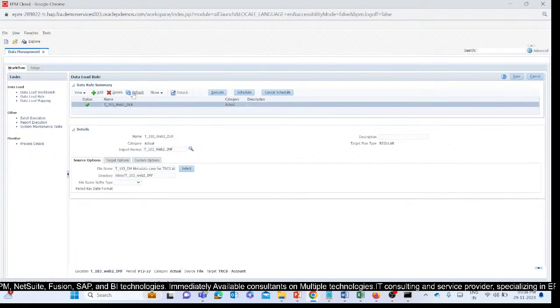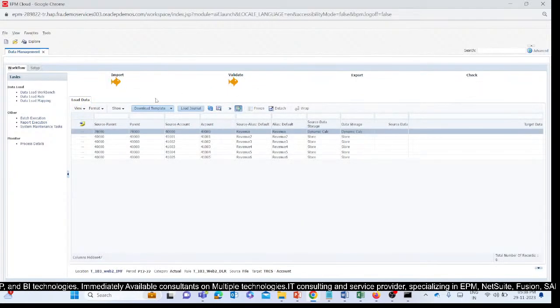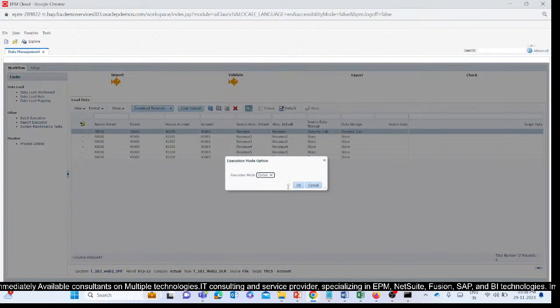Let me just refresh. Okay, import is successful. Here you can see green sign. That simply means the import is successful. Otherwise you will see the cross sign if there is any error. So this is the sign with golden fish you can see over here. So this means import and validate is successful. Now I'll just simply export it.